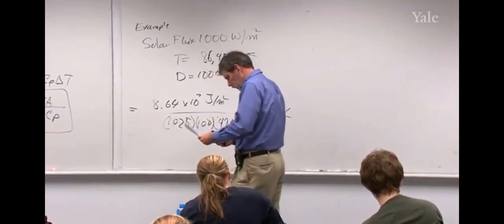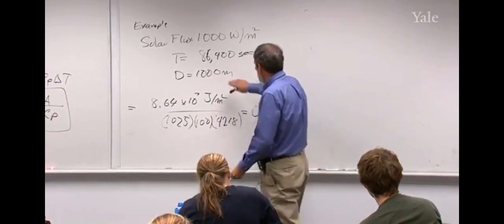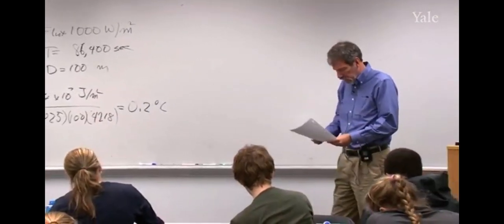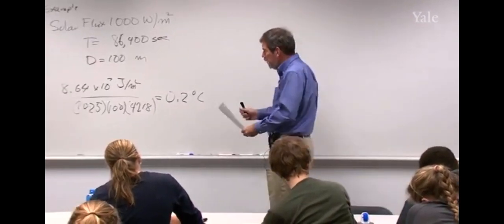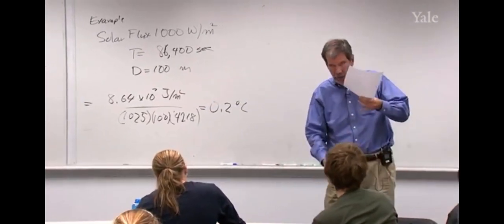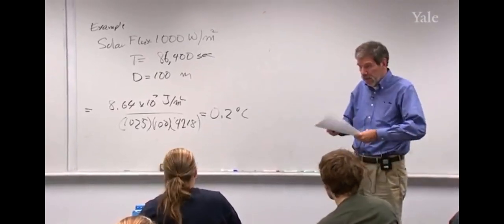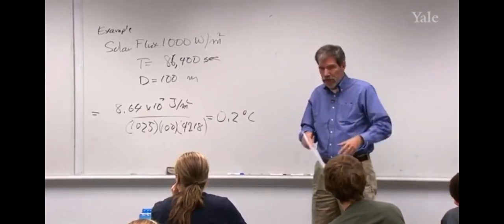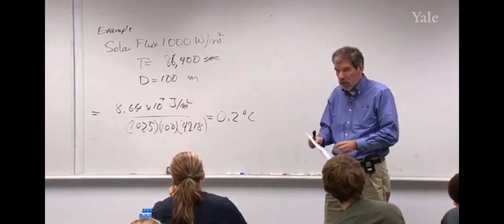Yep, so that's supposed to be 1,000 meters for the... Oh no, I made the mistake here. 100 meters, sorry. 100, thanks for pointing that out. 100 meters, yeah. That'd be too deep. Very, very rarely does the ocean mix down to 1,000 meters. As you saw in the diagrams, by the time you get down to 1,000 meters, you've got a lot of gradients and things like that. So it doesn't usually mix that deeply.